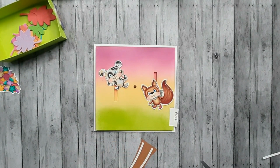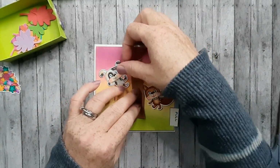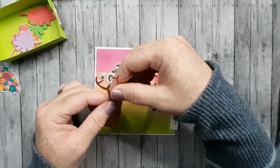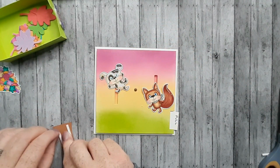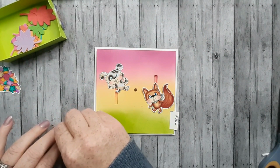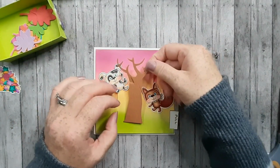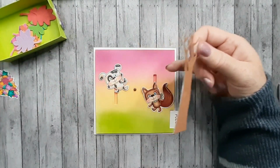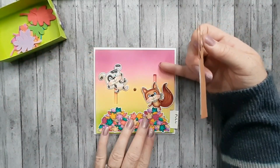Okay. Oh, I think I just cut part of my limb, my tree. I sure did. You know what? That is okay, because we can always stick a leaf there, right? I've got lots of leaves. In fact, I think I did color an extra one. So I think I'll just put that right on there. I was not very careful. So I've got my leaves that I colored, and those are going to go at the bottom.